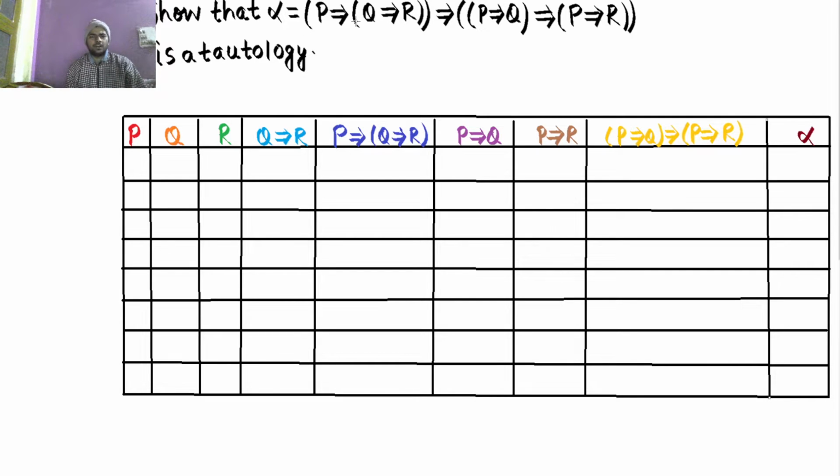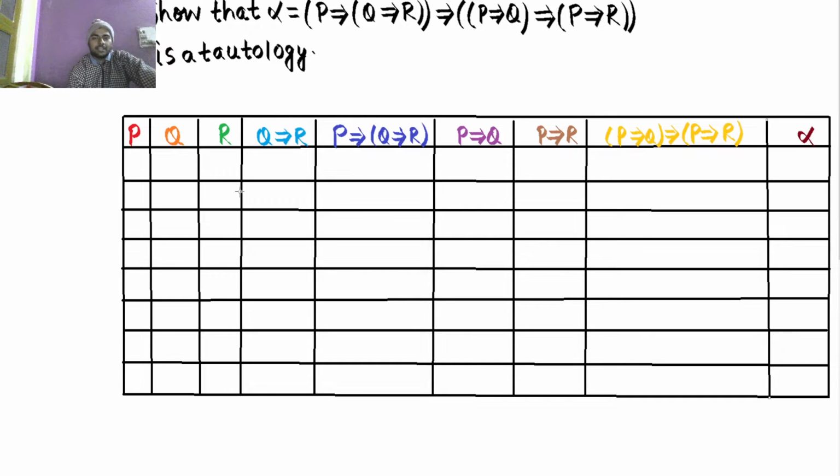We have made alpha, and at the end we need to find the truth value of alpha and show that this is a tautology. Now in case of tautology, all the truth values should be true. If all the truth values are true, it is a tautology.